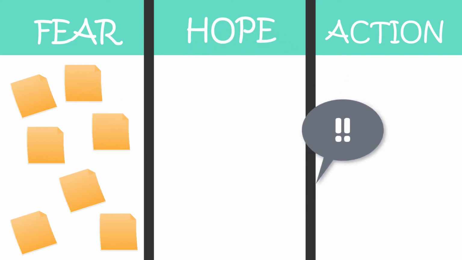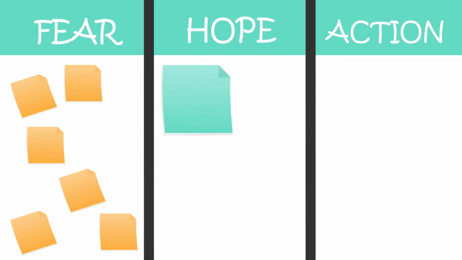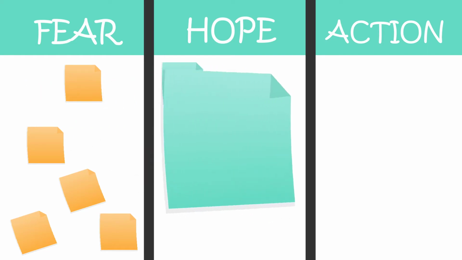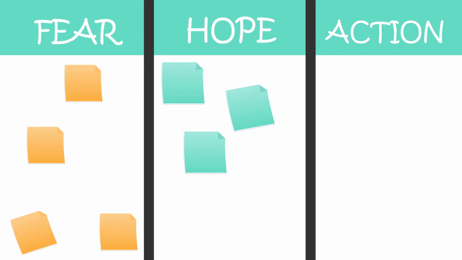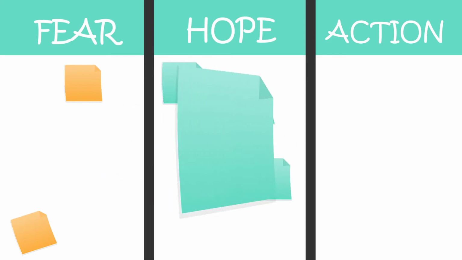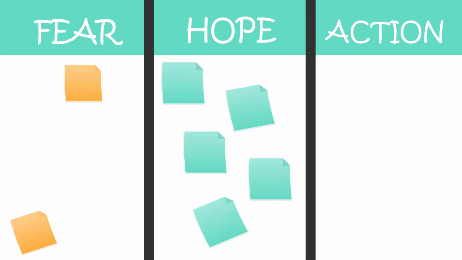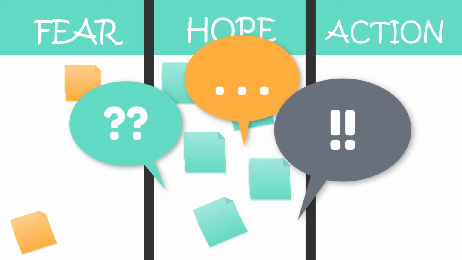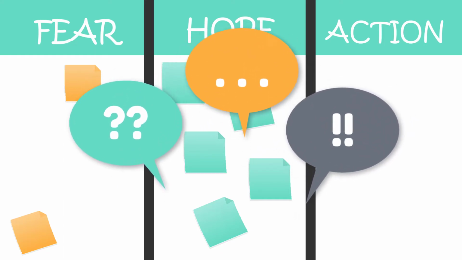Next, ask students to look at the fears and try to flip these perspectives by reframing the fear as a hope. For example, if a student has a fear about speaking up during collaborative group work, they could rewrite this as a hope, stating, "I will share my ideas with my group and they will listen respectfully." Add these new sticky notes under the hope section on the board. Again, discuss what students wrote and ask for clarification or elaboration.